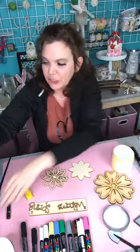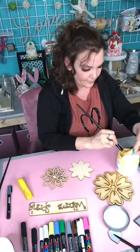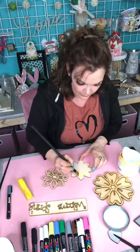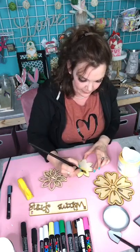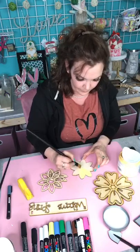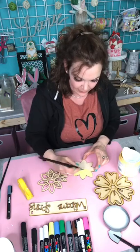I'm going to grab another brush here. It's kind of a beautiful, bright, creamy yellow. And I'm just going to paint this whole area in yellow. Got a little much on my brush there. I might have to clean up my edges after.